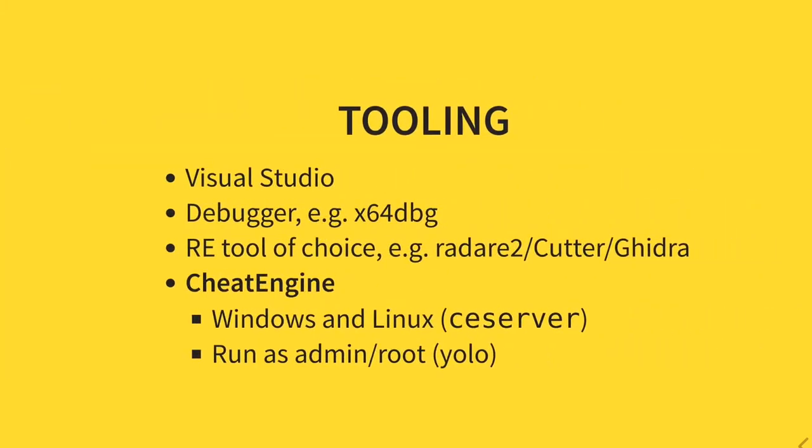There are a few tools you're going to need. For example, I'm using Visual Studio. I'm creating all my hacks in C++. And you also need a debugger for the games themselves. I use x64dbg. And you also need a reverse engineering tool of choice, for example Radare, Cutter, Ghidra, IDA, whatever you need. And a really handy tool is Cheat Engine. It allows you to scan game memory for known values, and you can basically find all those memory structs and objects using a simple scan of Cheat Engine.